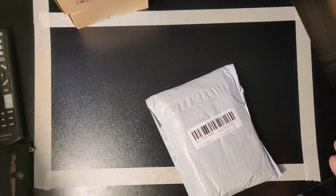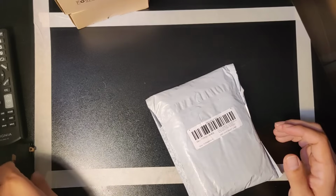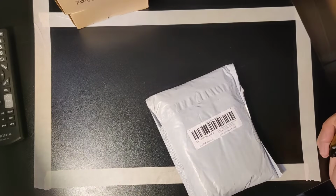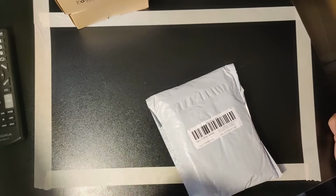I am a sucker for a bargain, and I came across another helmet communicator. I'm not sure if this is an actual intercom system or if this is just a Bluetooth intercom. We're gonna find out, and I'll let you know.